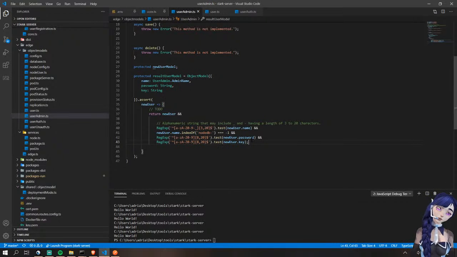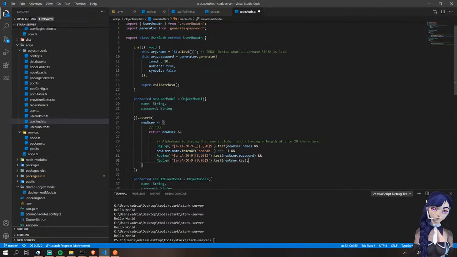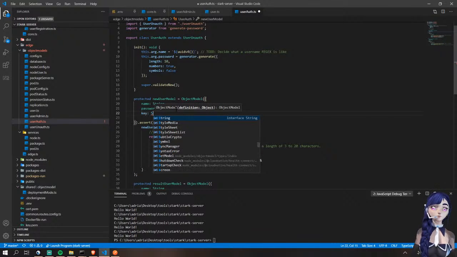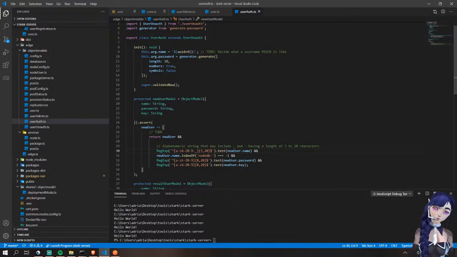That one was easy. And I guess it should be the same for the authenticated user. Cool. And it still needs a key. Okay.